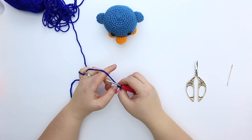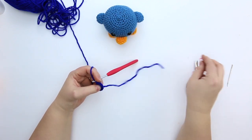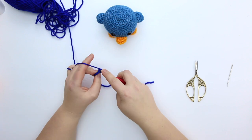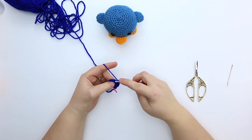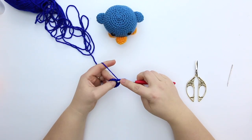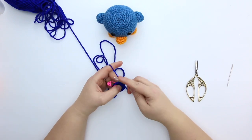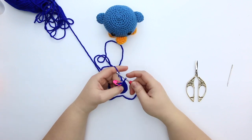Okay, so for round three, we are going to do a pattern of single crochet increase followed by a single crochet all the way around. So in our first stitch, we'll do a single crochet increase. There's our second stitch. And a single crochet in the next stitch. Okay, I'll show you again. Single crochet increase in the stitch. And in the next stitch, single crochet. Single crochet increase, single crochet. Right, and we'll repeat that pattern of single crochet increase followed by a single crochet six times. And at the end of the row, we'll have 18 stitches.